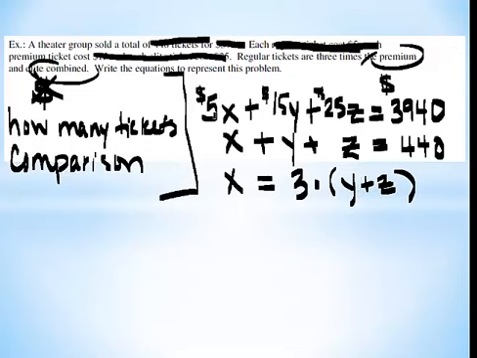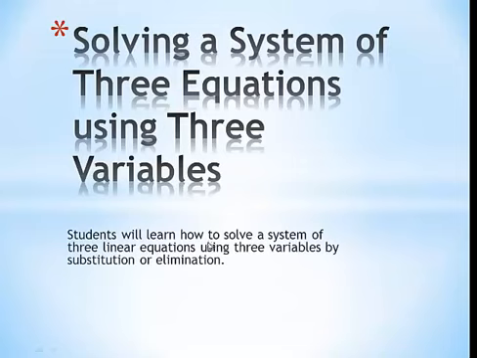I did not ask you to solve this, I just want you to set it up. So by now you should be able to check an ordered triple to see if it works for a system of 3 equations by plugging them in and seeing if they actually equal the number on the other side of the equal sign. You will know how to write a system, and then you also know how to solve a system.